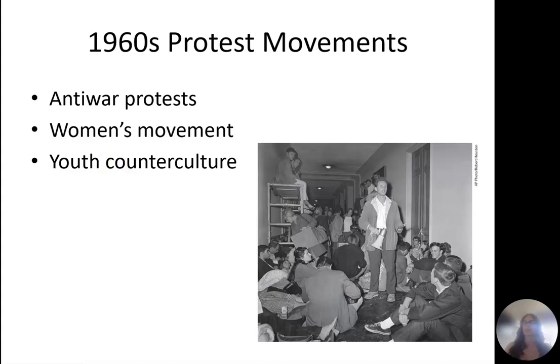The 1960s saw anti-war protests, women's liberation, the Chicana movement, the American Indian movement that I talked about, the counterculture, and the youth rebellion. So this is the free speech movement that you're going to read about. Both the left and right criticized liberalism. The left said it didn't go far enough. The right said it went too far. And the division set up the political shift of the next decade.